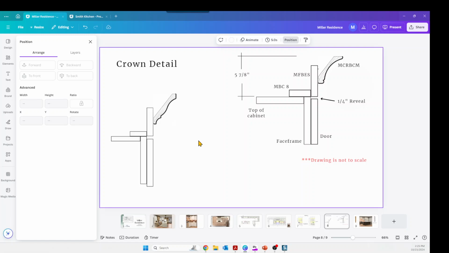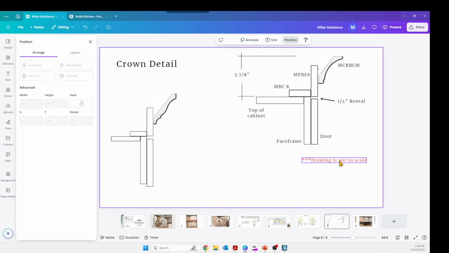It's not exact, it's not perfect, but this is going to give your installers pretty clear expectations. If you wanted to, you could put the actual, like if you were using a piece of furniture base here, you could clip it and actually add that on here too. If you're just using like the starter molding eased edge or whatever, easily just draw it with shapes if you want. So that is how I made this crown detail.